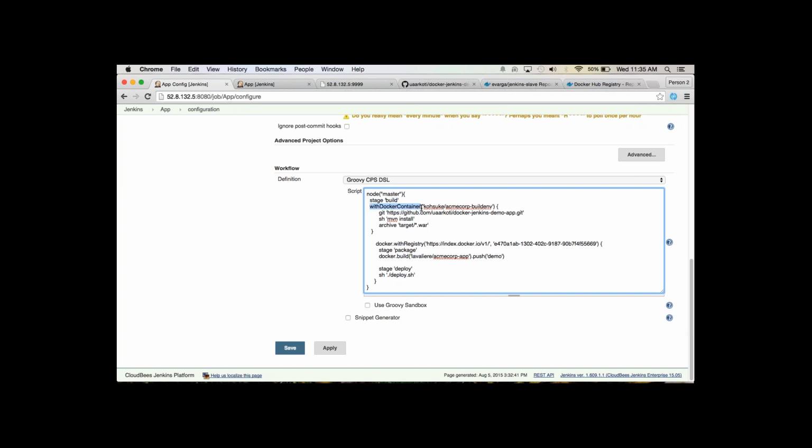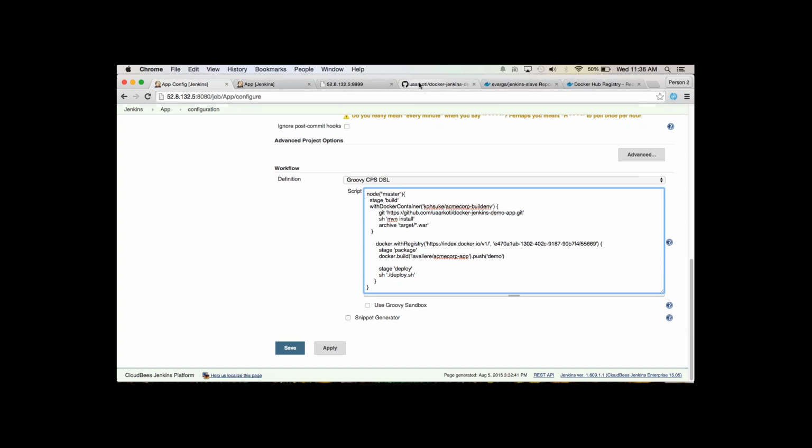So here I have my build stage, my first of 3 stages, and here I'm using the workflow Docker DSL to say I would like to run this entire stage within this particular Docker image, the Kasuke Acme Core build environment, which is available in Docker Hub. It's in a public repository, so I don't need a credential to access it. Now, this block runs all the commands that I've specified within this particular Docker slave, this Acme Core build environment. Within that Docker container, I'm checking out my code from GitHub. This is Uday's GitHub repository with his Docker Jenkins demo app.